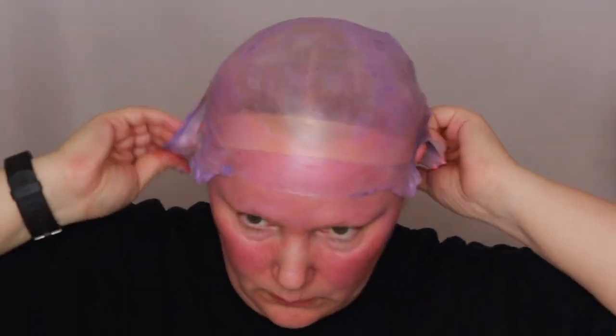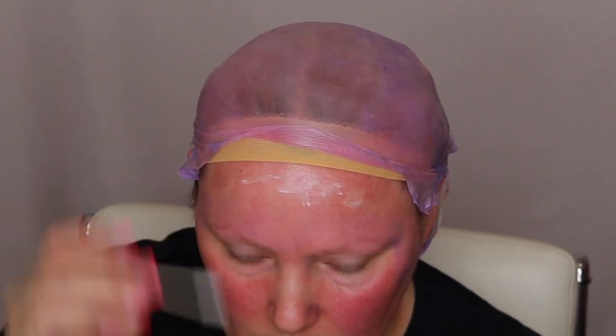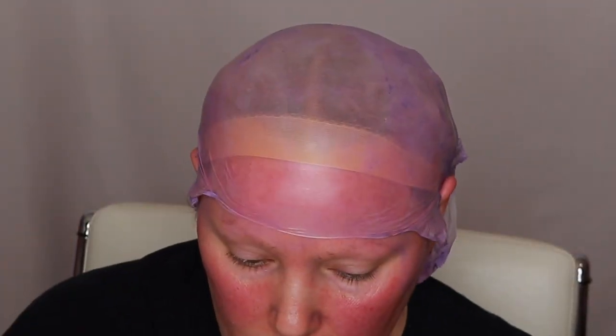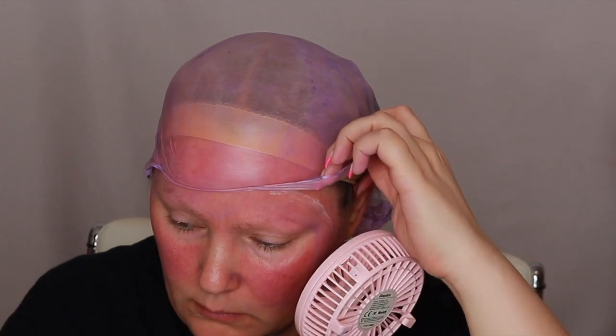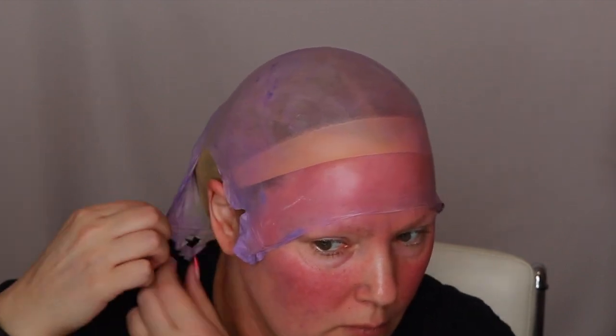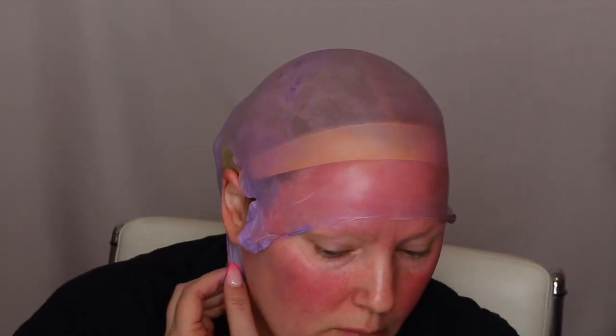I'm using some Prosade and laying that down on my skin. I let it dry and then place the bald cap over it — it's like a glue. I'll link it below so you know what I'm talking about. Prosade is dry when it goes clear, but I'm impatient so I use a little fan to dry it faster. Then I pull the bald cap down over it and lay it smooth so there are no wrinkles. Don't worry about the edges — we'll work on those in a bit. I go around my entire head and the back of my neck. On one side you can see where I reused this cap — I had ripped it some by the ear — so I make sure to pull that down to hide it, and it worked out pretty well. I probably won't be able to reuse it again, but I might try.